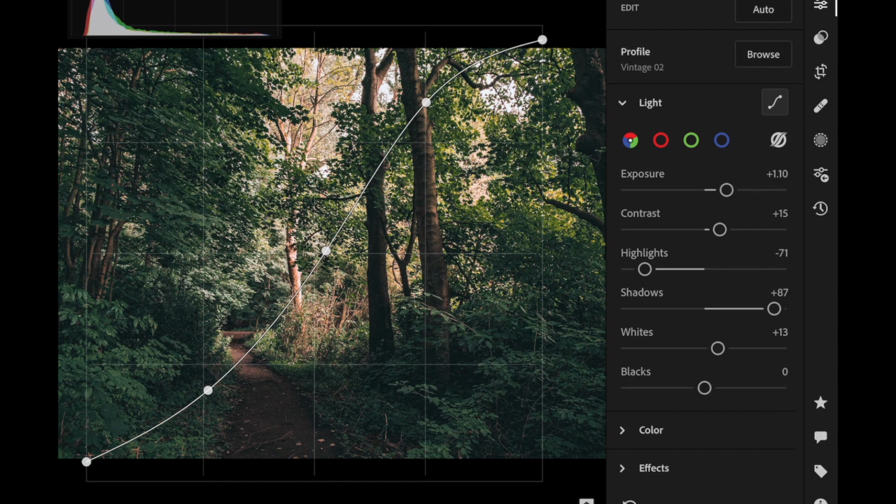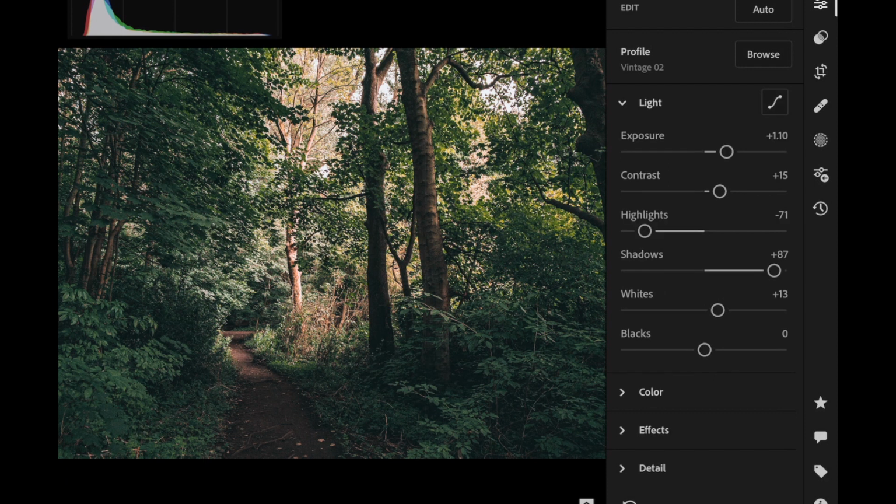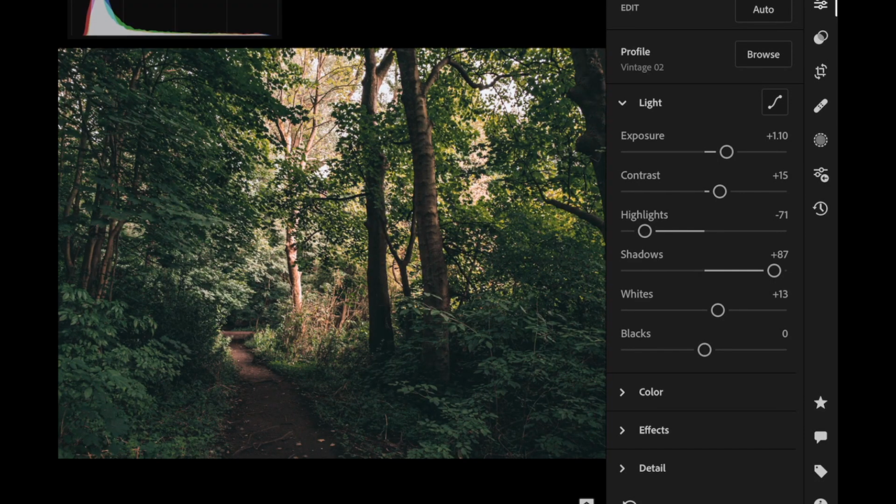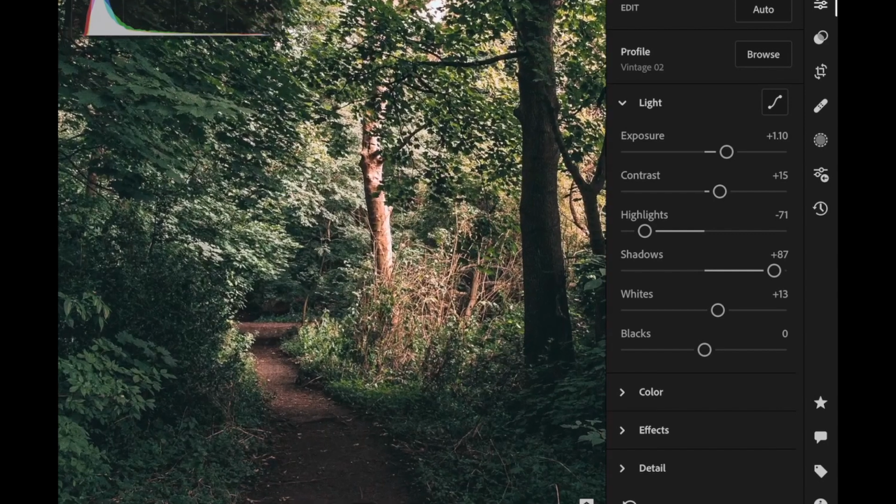I can't tell you to shoot at these settings and make these edits, because it all depends on where you are, what sort of picture you're taking, and what sort of look you're going for. You might edit and shoot this picture completely differently to me. This is just what I do, so don't say you edited it wrong, and I'll say, well, I edited it how I like it.